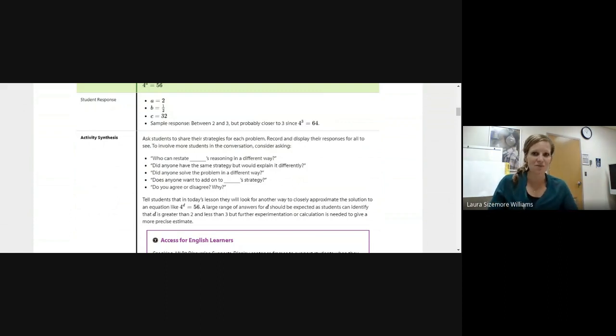So thank you for all you do. Hang in there. Please let me know how to support, whether it's understanding the materials, pacing, this idea of a launch in terms of learning intention success criteria. We'll be transitioning to formatives, grading practices, and that closure piece, like checking for understanding. How do we know if we did it or not?